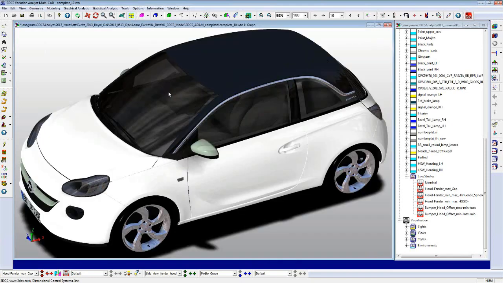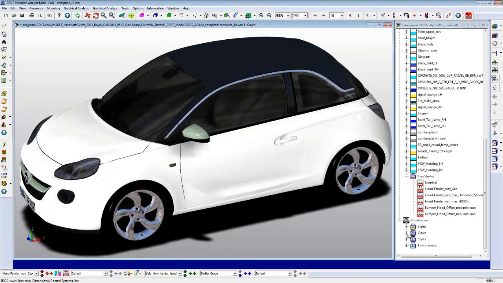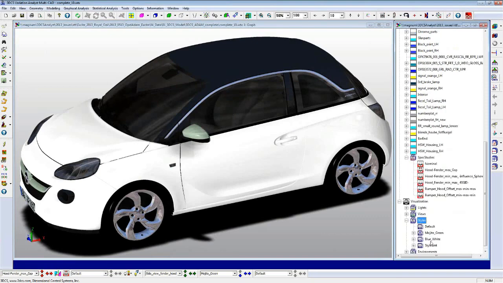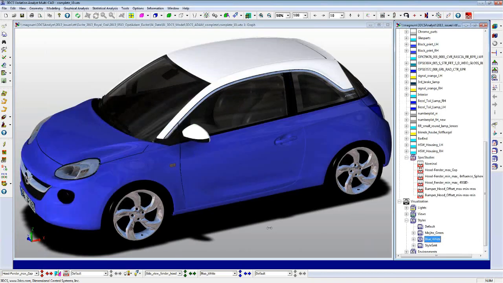This is the visualization within 3DCS Multicad. Correct. So again, all of our shaders were built within 3DCS Multicad that then transferred completely over into RTT with the automated material swapping. I can do quick style changes too? Absolutely. Do you have a second style for this one? I do. So we have this set up right now in a mojito green, or I could switch to a blue and white. And it's easy to export those different styles to DeltaGen as well, isn't it? Yes.